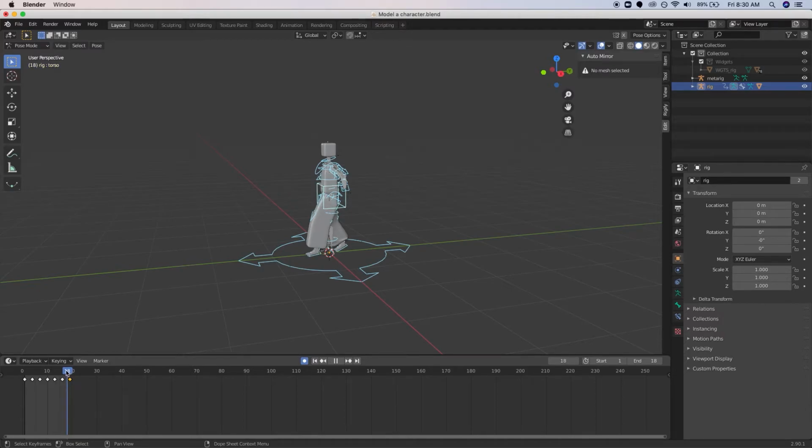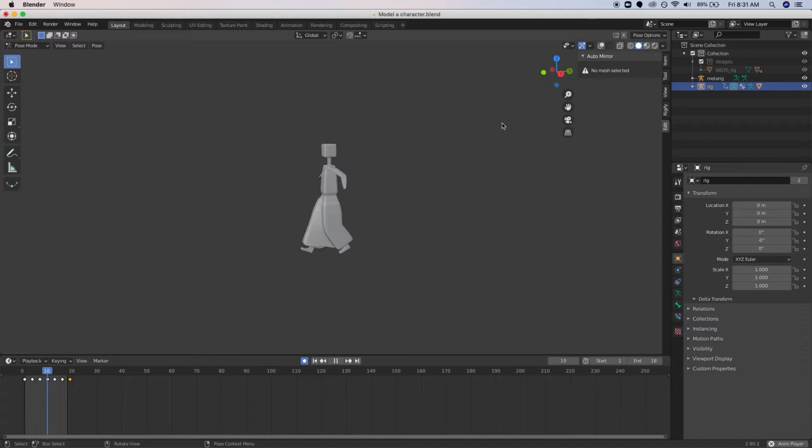And why we put the keyframe right after the end is so that when it loops, it doesn't have the same pose for 2 frames. So if we play it, her arms don't do anything, but this is what her legs do. It's a little bit laggy because of the subdivision surface.